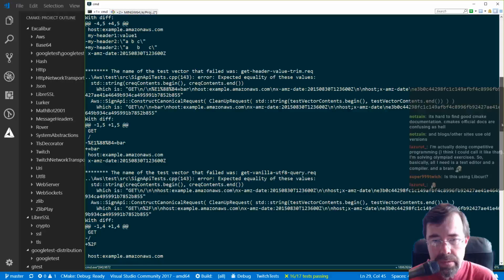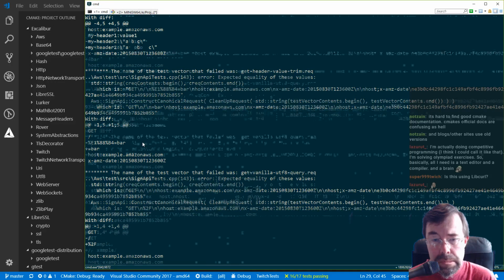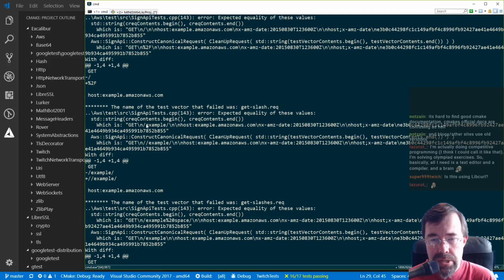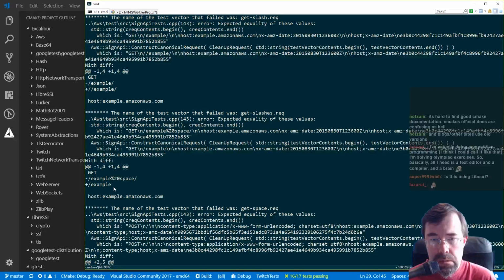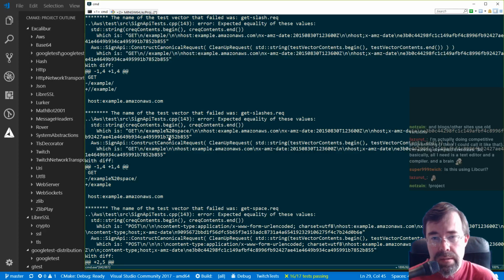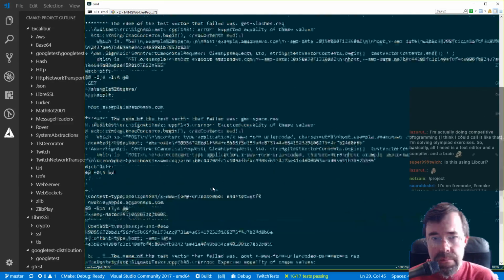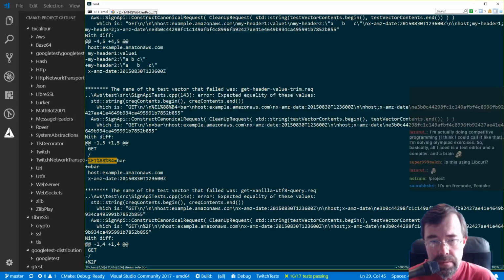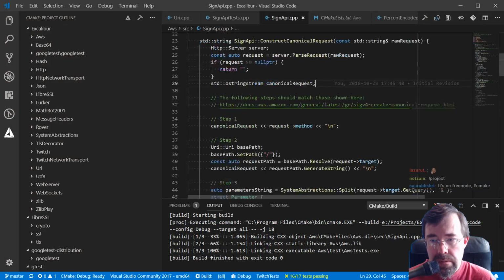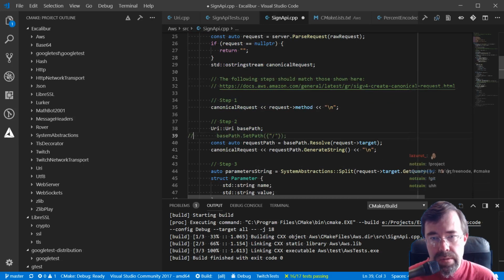Okay, the spaces thing I still have a problem with. It's still eating my query. Looks like I have a problem with the slash. When the space got eaten. Oh, that might be because we're scanning for the second space and not the last space. I think I know what that is. The relative path stuff is fixed though. I'm still worried about this one though, getting eaten. That should have worked, but I don't know why it didn't. So let me see what happens when I get rid of that.